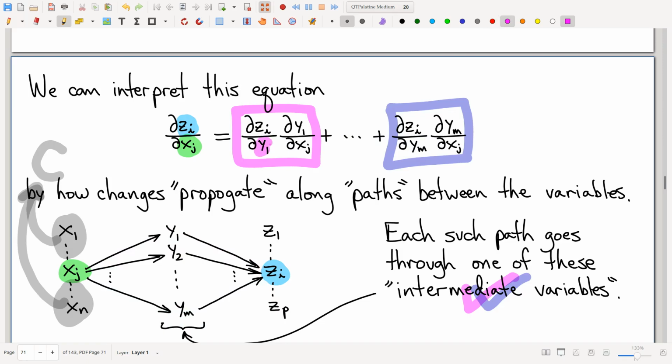You can think of this term that has the partial y1s in it that you're going to feel the urge to cancel, but that of course you can't, right? That comes from the y1 intermediate variable. And then likewise, this term here that has the yms in it that again you're going to want to cancel, but you can't, corresponds to the ym intermediate variable. For every intermediate variable you get a path, for every path you get a term. It's just a point of view, right? You don't really have to use that point of view. I think it's very efficient, very convenient.